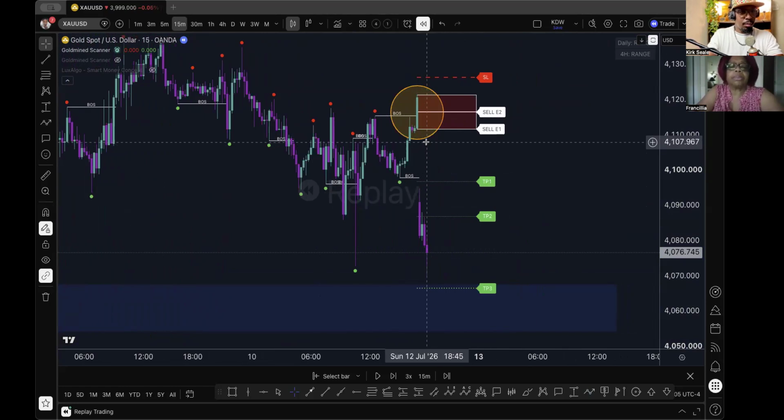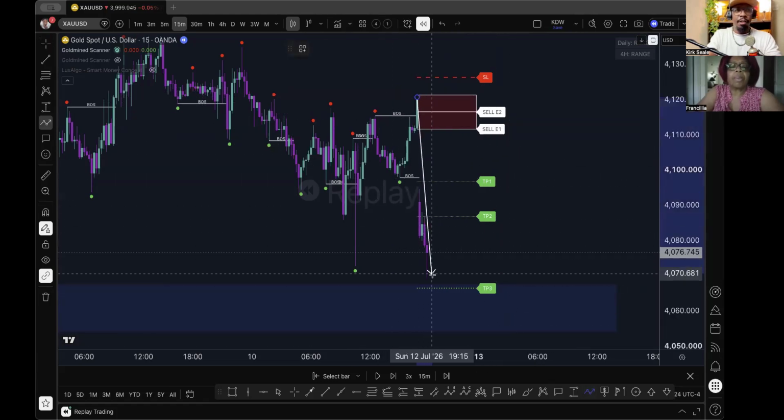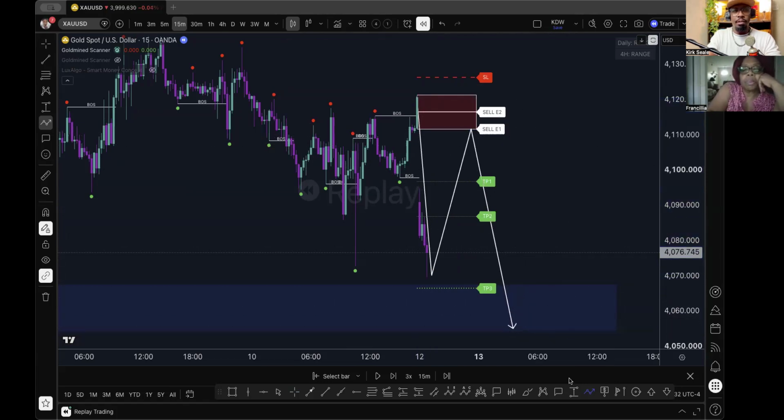So this was about 6:45. What we're going to do is let some time pass and see what starts to happen. We know that we have the opportunity to get a sell from up here. But before we can sell, we saw price come down like this. We still need it to come back up somewhere up here and see if we can get an entry so that we can continue going down.